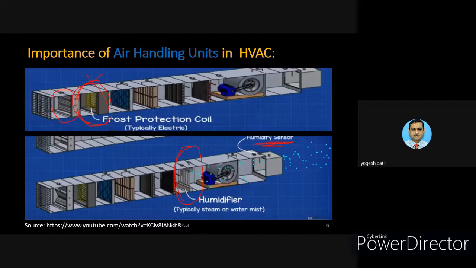How will this moisture get introduced? It can be introduced either by adding steam or spraying water mist. So there are two types of things. Based on the set point, there may be addition of steam, or there may be a spray of water mist. You can see over here in these pictures, there is a spray of water mist into the air. Sometimes the air may be too humid, and at that time there is a requirement to reduce it with the cooling coil. So this particular section is interlinked with the cooling coil also.